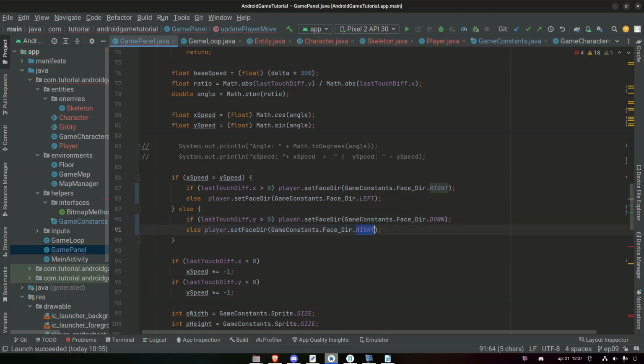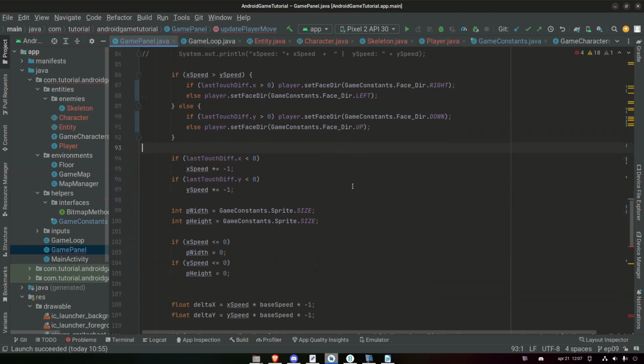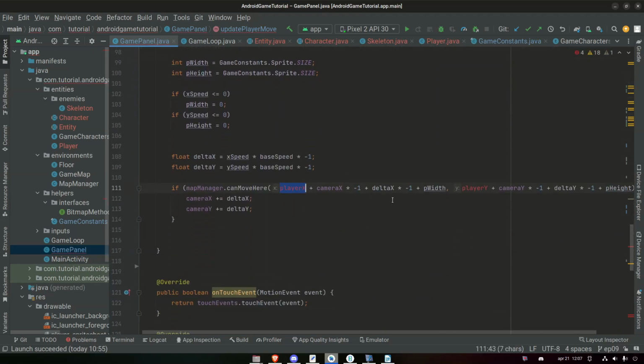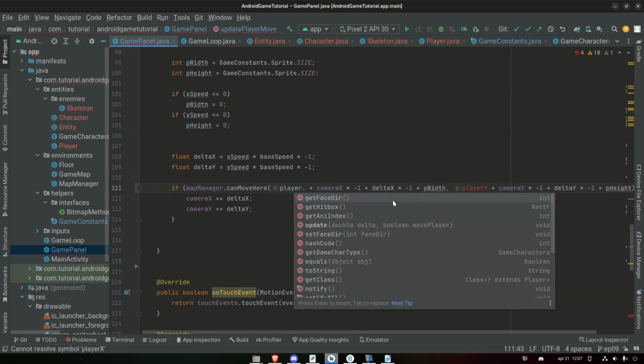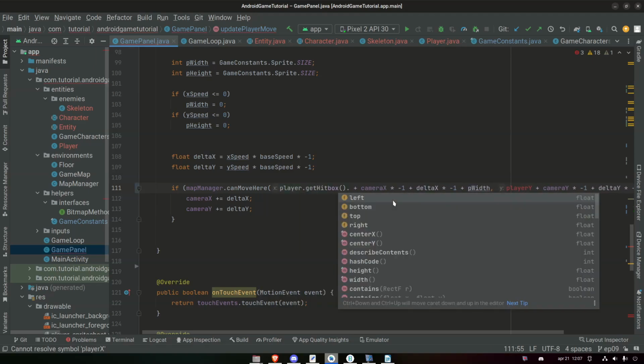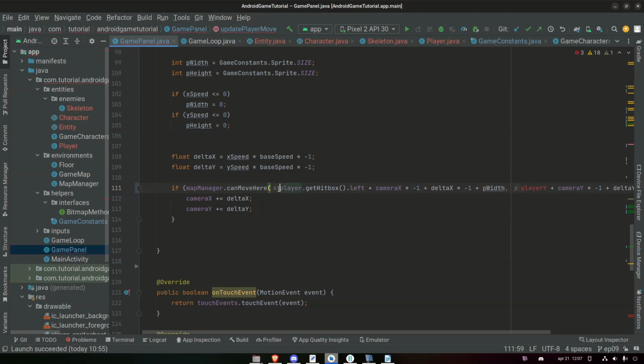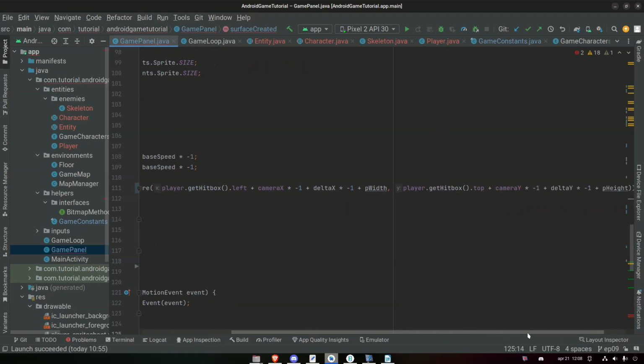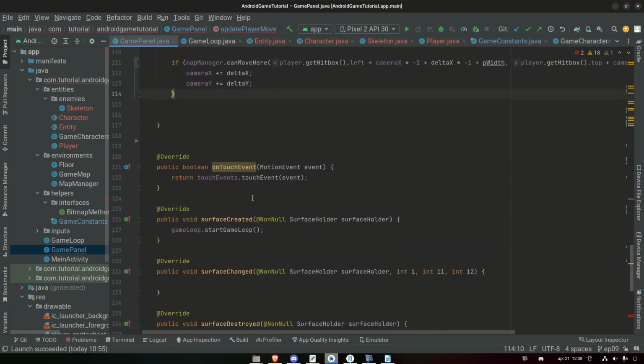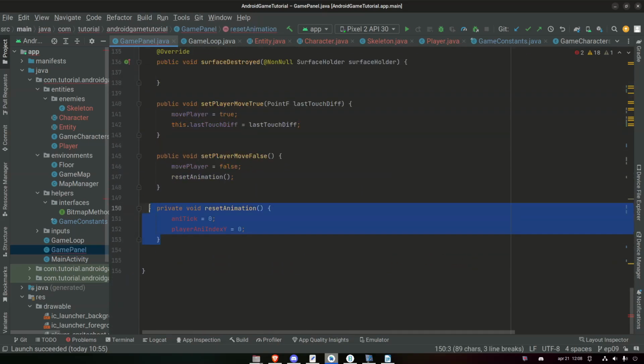Else, up. All right, good. Player dot get hitbox left for getting the X position, and player get top for the Y position. All right, looks good. Reset animation.